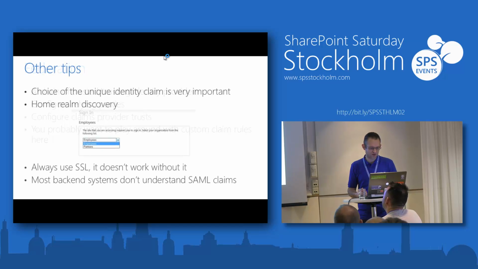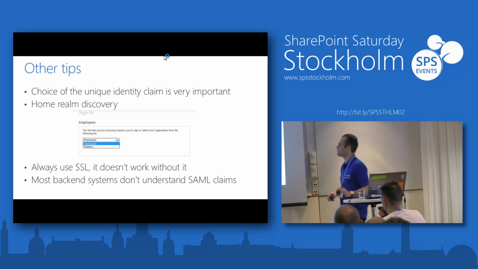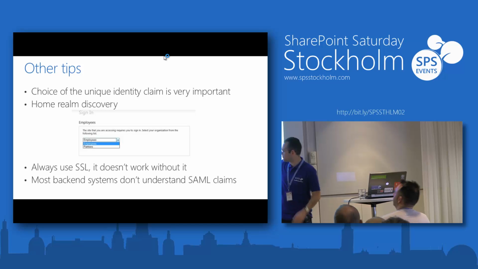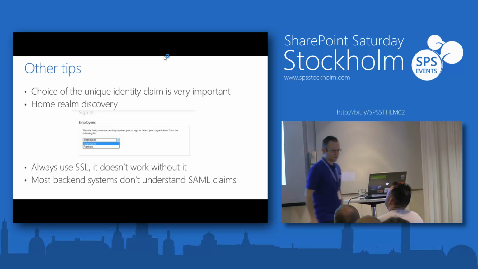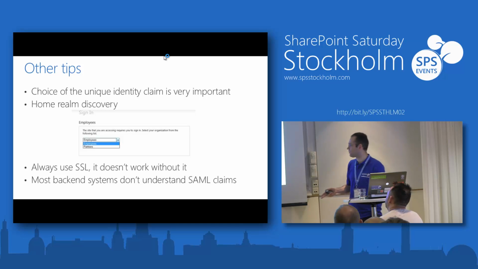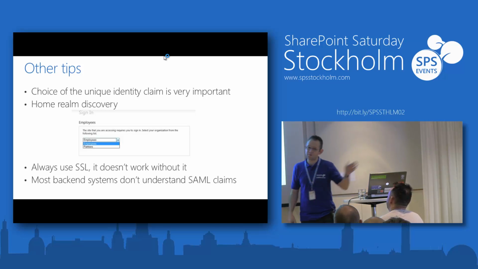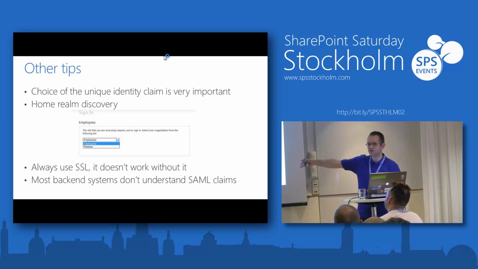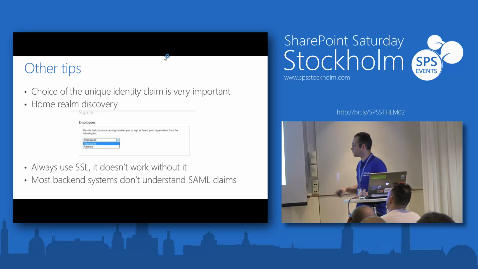Okay, well, we'll skip that one. This is the home realm discovery. If you configure Windows authentication and SAML authentication on the same zone, this is the dialog box that you get, because ADFS does not know where you're coming from, so you have to choose this yourself. Am I an employee? Then I'm checked in this Active Directory. Am I a partner? Then I'm checked in the other Active Directory, for example. That's something ADFS can't do for you. There are all kinds of tricks that you can do. For example, verify the HTTP headers to see if you're coming from a reverse proxy server, then you're probably a partner, etc., and do this automatically, so the user doesn't have to make this choice.